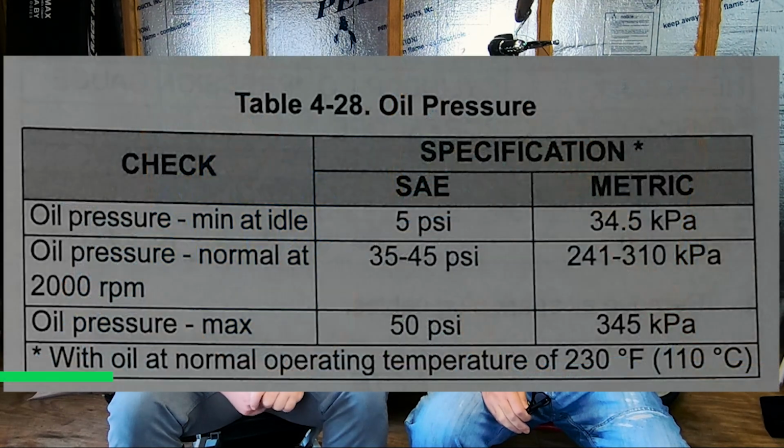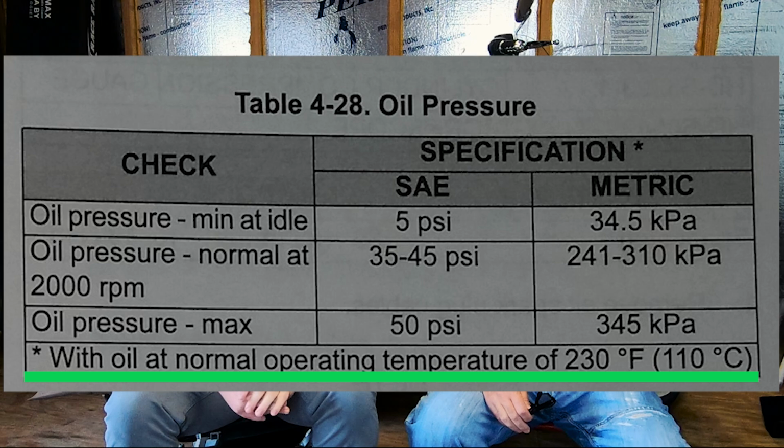And number 7 is optimum engine temperature. Have your bike running at the optimum engine temperature, which Harley says, and you can put it up on the screen here, Dwayne. Harley says that's 230 degrees. And according to Harley and according to our studies show the same thing, the optimum normal operating temperature for a Harley engine is 230 degrees. Right. And if your engine's getting excessively hotter than that, you've got bigger problems than fuel economy. You need to be worried about the life of that engine. And we have a whole video series on keeping your big twin engine cool.